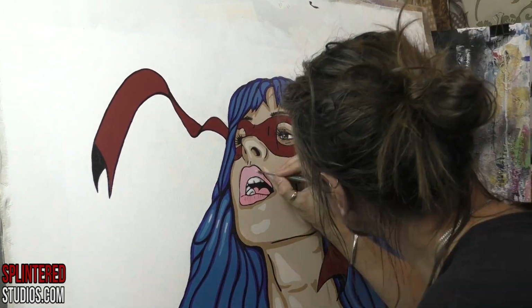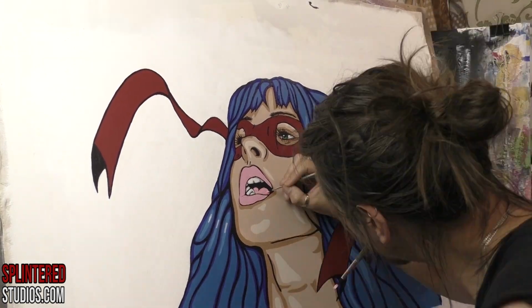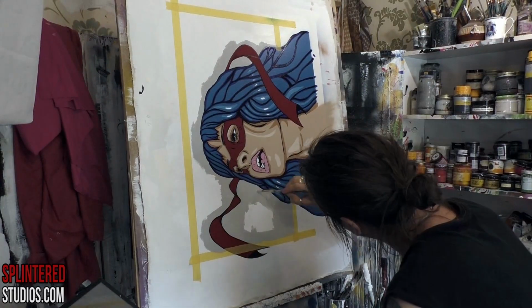These lips, let's tone them down. That was magenta, I think, light magenta. So I just added a little more white to that magenta just to bring down the saturation because it was a bit too bright, and that looks much better and has balanced her much better.